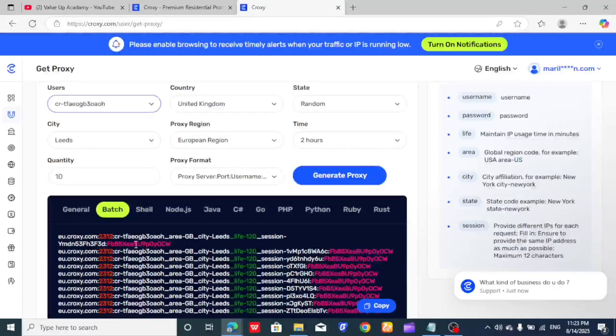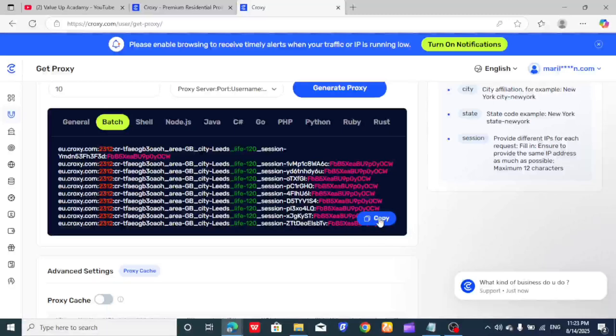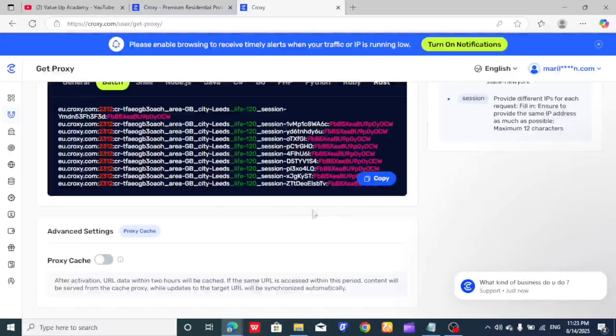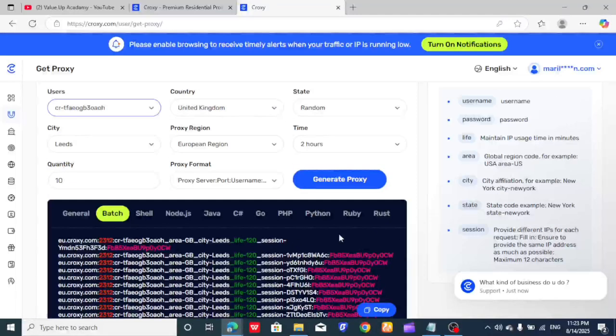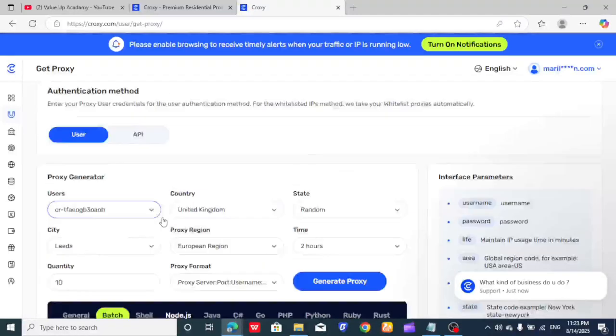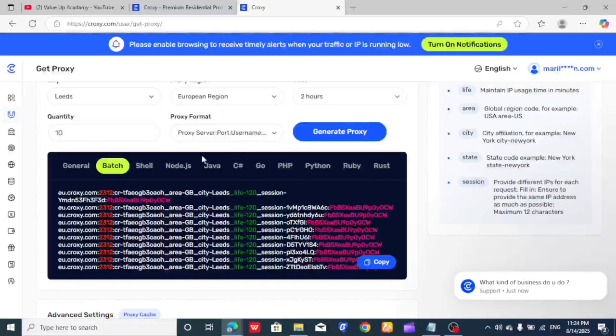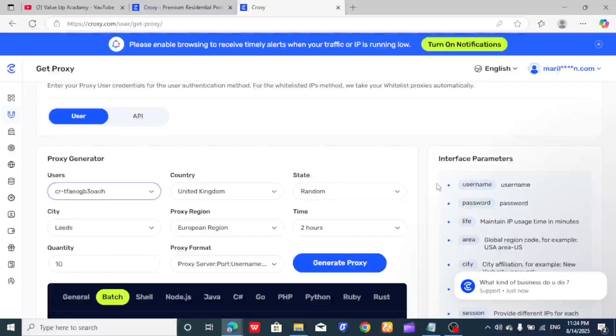I'm just trying to tell you what it means: for every column is the next details. So once you are done generating it, click on copy right here, then paste it in your notepad or wherever you want, and then carefully start checking each of the proxy details. So guys, this is how you can generate this. This applies to every other website I'm going to be listing for you in a moment.